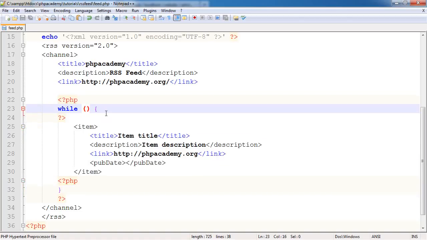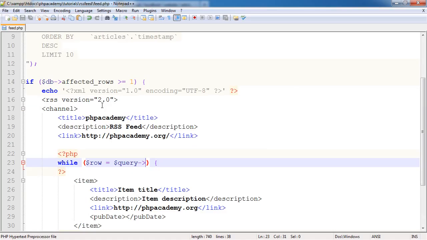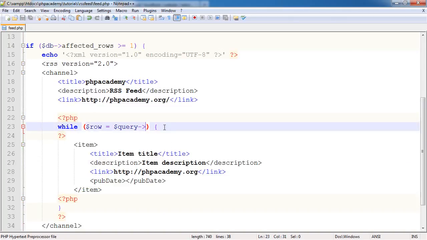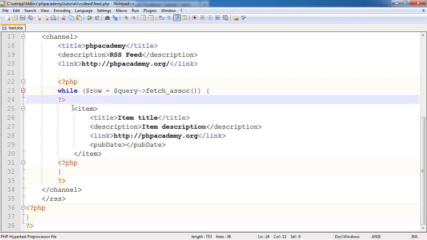The formatting of the indentation of the output doesn't matter too much because the RSS reader will just interpret this code, as per the elements that it finds. So there's no need to worry about how neatly this actually comes out. So I'm going to set a variable called row equal to the associative array that we're going to fetch from the query for every loop. So in this case, we're going to say query because we're now accessing the object returned from this query. So we're accessing from the query variable, and we're saying fetch_assoc, which is an associative array. So for every loop, we're going to output one of these.